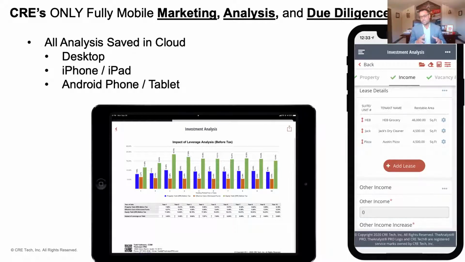And we're the only platform, the commercial real estate platform, that is actually fully mobile. So you can run an analysis at your computer, at your desktop, and when you're running out the door to meet your client, if there's any changes, you want to change the price, redo the analysis, you can do that on the fly. You can pick your phone up because it's all cloud-based, grab and access anything that you've already entered, and then run that report again on your mobile device and shoot it out instantly to your client.